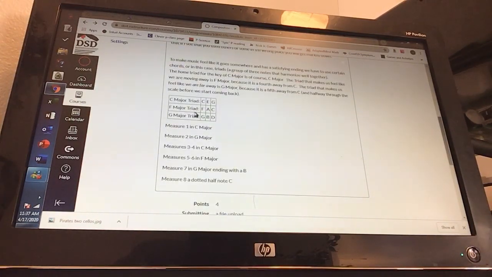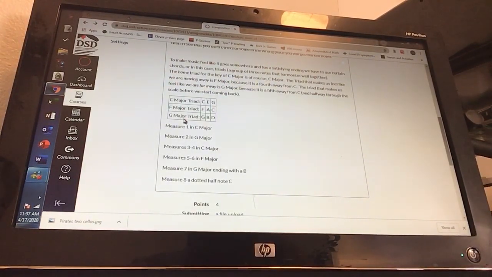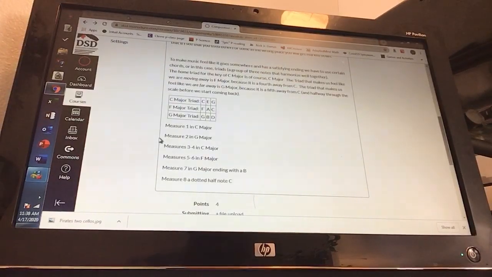And so that, for some reason, according to the musicians that we've studied over the course of the years, have found out that F, or the 4th of the scale, the triad that goes with it, makes us feel like we're going somewhere, like it has to go to G. Now, G is the second most important chord of the whole scale. Why? Well, remember our music lesson when we talked about the circle of fifths? The reason why the fifth, or dominant, is so important, G in this case being the dominant of C, right? Fifth. Here it is. The reason why it's so important is because that is the farthest around the scale that we get until we come to another C.